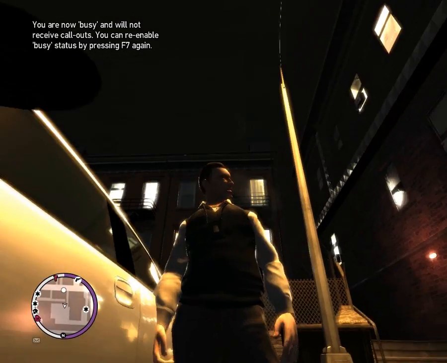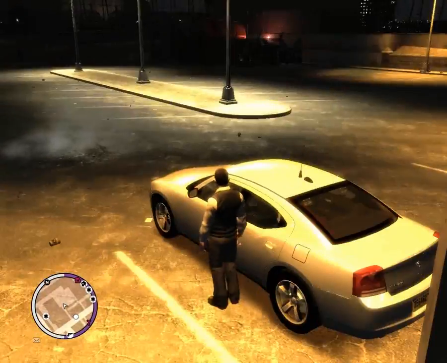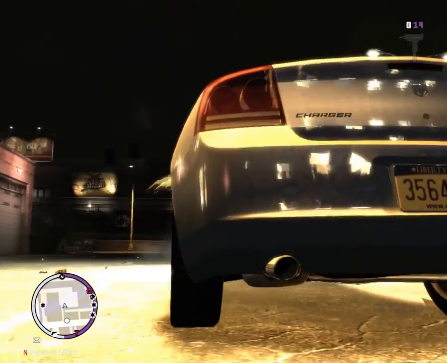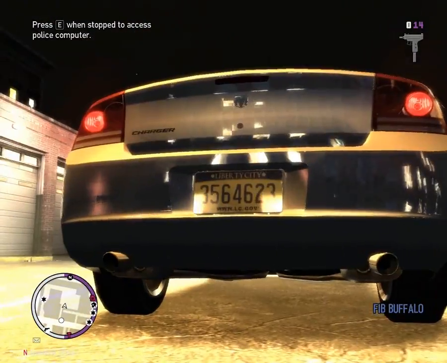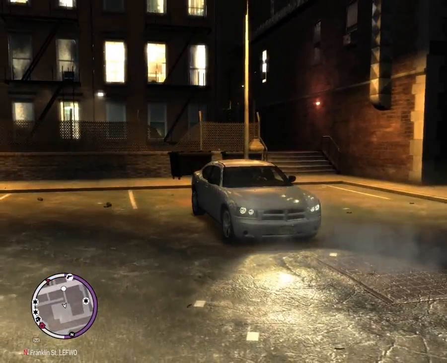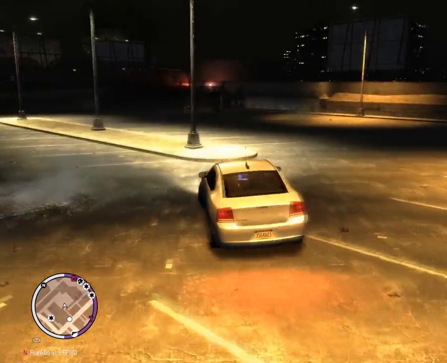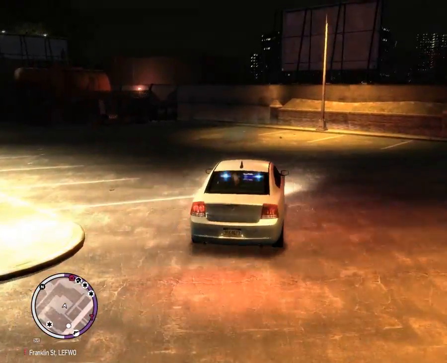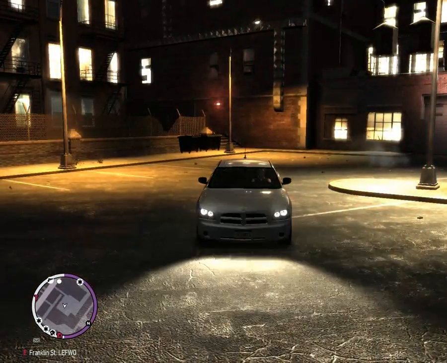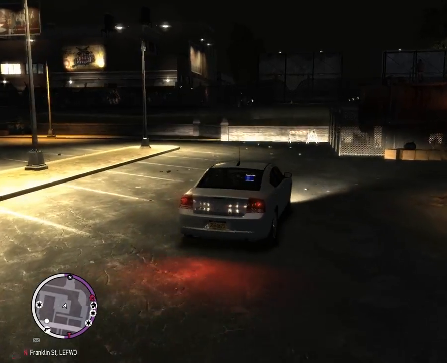Today we'll be using this guy in the game. It's the FBI model. He looks pretty undercover to me. And we're using this undercover Dodge Charger. Looks quite nice. Really nice. I don't remember where I got it, sorry. But let me show you the lights real quick. And yeah, so we're going to be doing a bait car episode using the police helper.